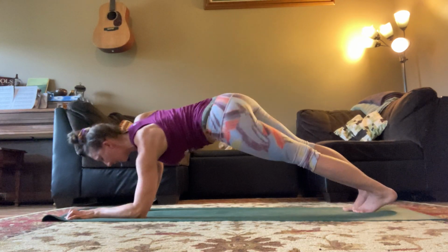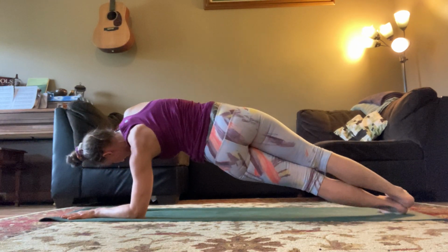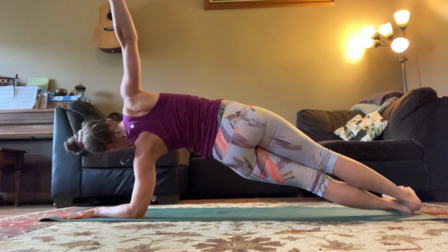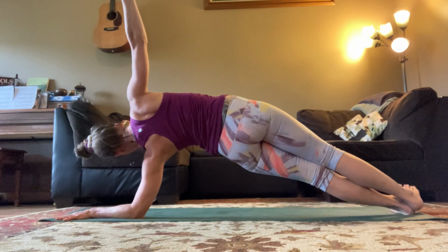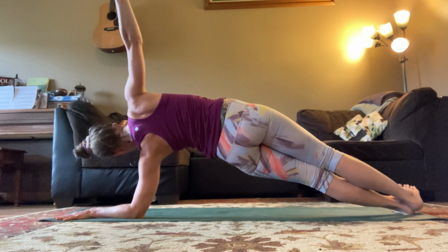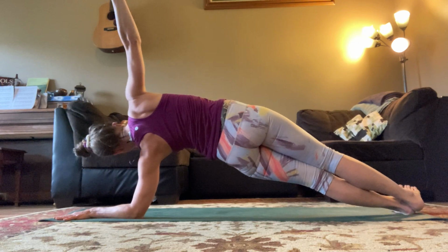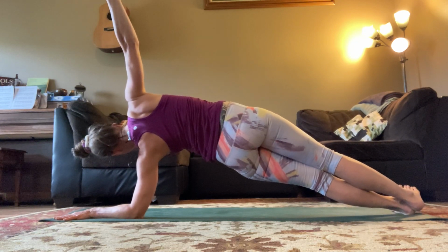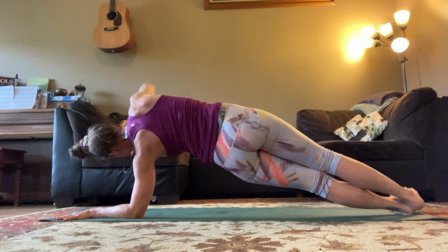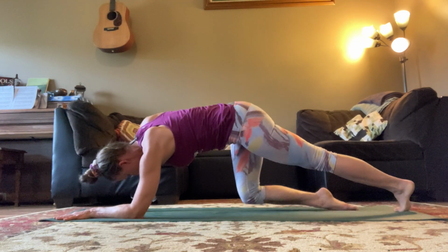We switch the sides. So now we're on our left side. Right arm reaching up, not collapsing into that forearm, but staying strong. Pushing the side body up. For another three, two, one. Right hand comes down.